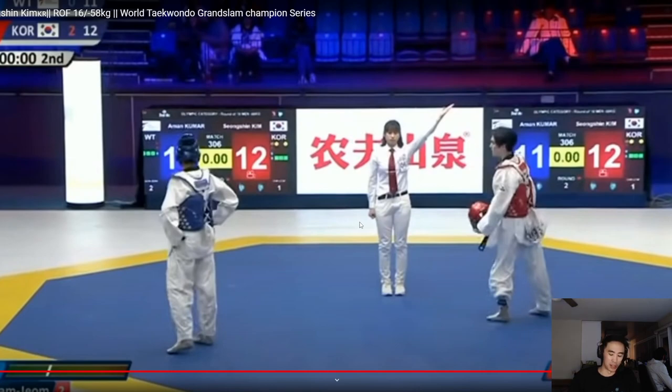I'd almost say where Blue could improve the most, he did a pretty good job against this university player from Korea here. Where Blue can improve the most is he could do a couple more direct headshots, work on that, and mix that in with his body shots so the ratio isn't 80% body, 10% head. Like a 70-30, 60-40 mix would probably keep Red a little bit more on his toes. And besides that, the one I was harping on earlier was after you get the headshot, maintain your offense. Just because you're ahead isn't an excuse to sit back and go defense.